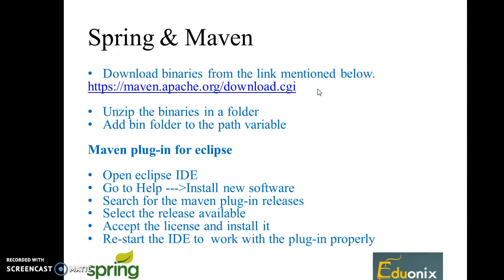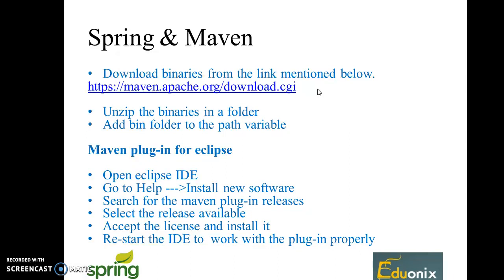The second option is installing the Maven plugin from the Eclipse IDE. Here you just need to open your IDE, click on Help, then Install New Software. Once you click on Install New Software, it will open a window. There you can mention the URL. It will fetch the releases available in the marketplace. Now select the particular release which is compatible with your IDE, accept the license, and install it. Once the installation is complete, restart your IDE to make sure that your plugin works properly.